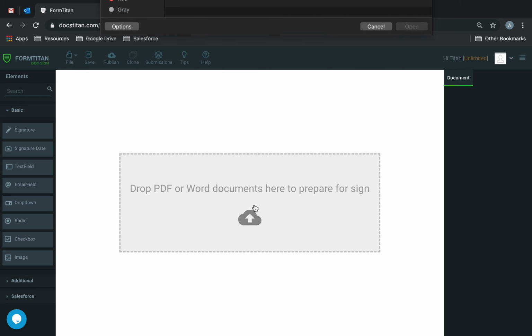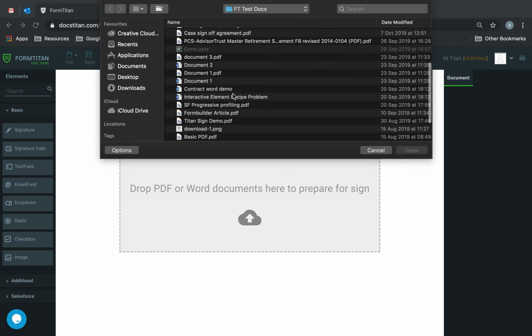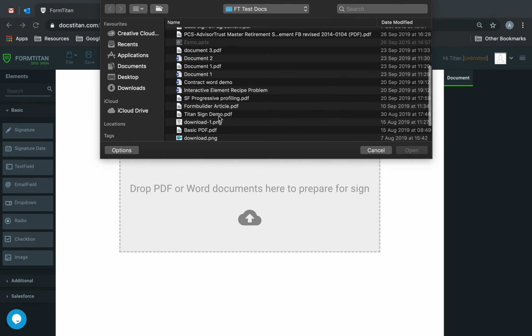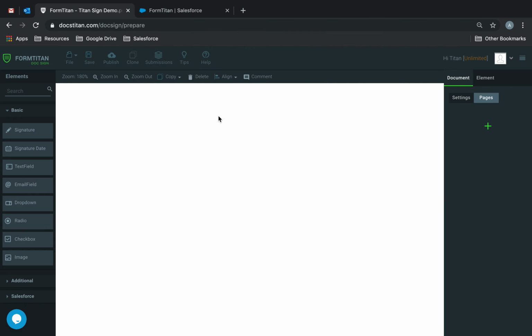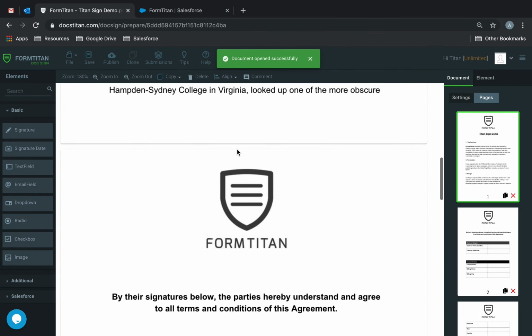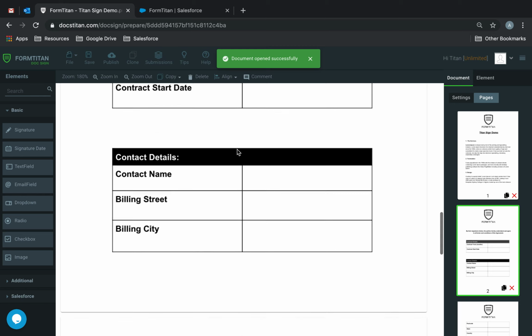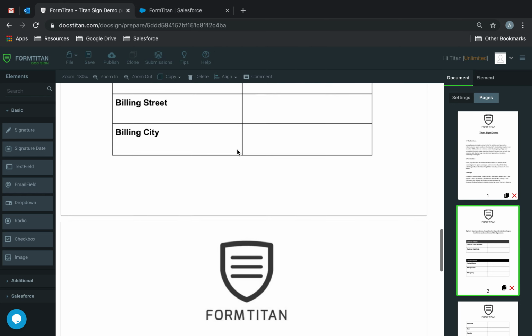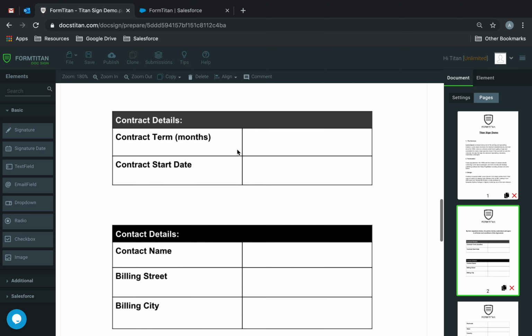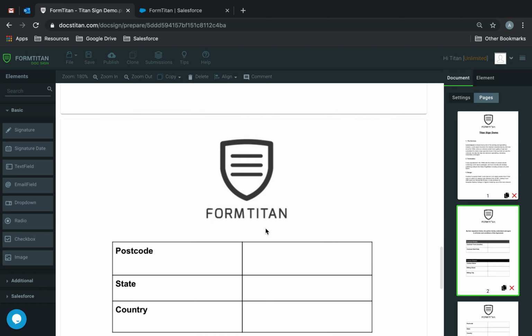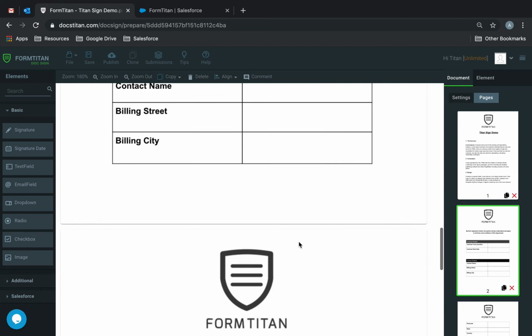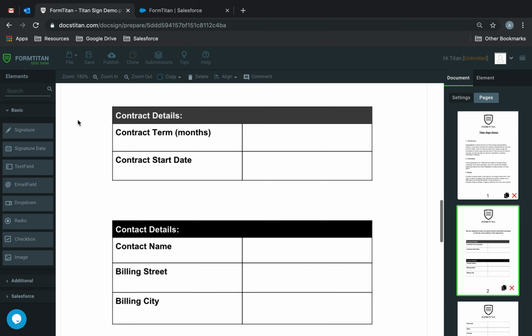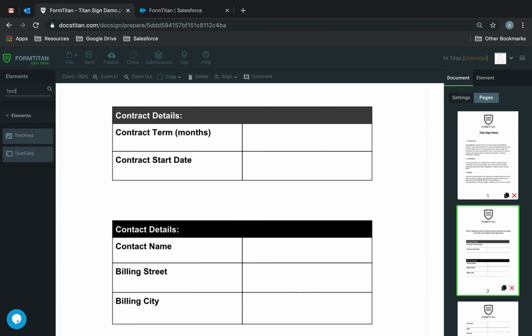So what I'll do is I'll put in a demo document here I've got available. This is it. Give it a second to load. Okay, so I've got a couple of fields, and then what I'm going to do is assign these fields to two separate users. So user A can only fill out certain parts and user B can fill out certain parts. And then we'll show you how it's done. So let's get some data and some fields.